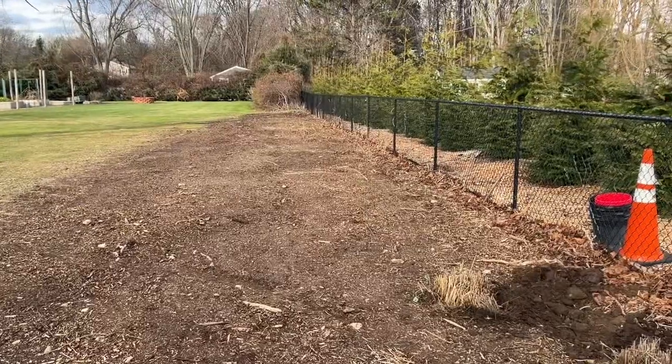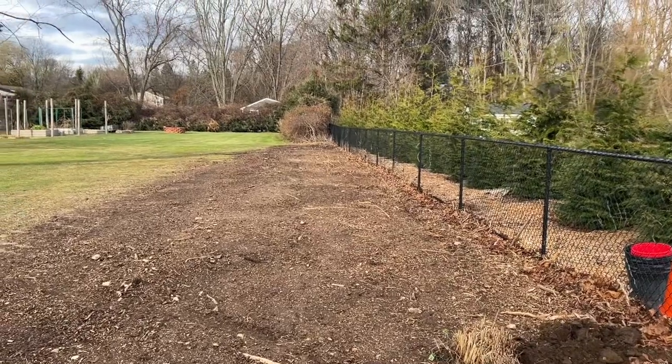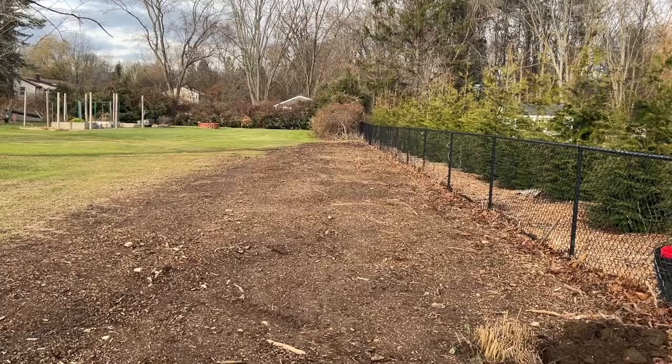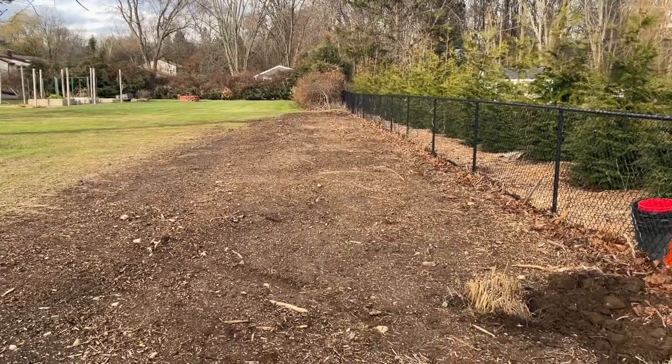And the other two we're going to stretch out along the rest of this fence down there, because that's going to give us really nice privacy. And like I said, these things grow fast.